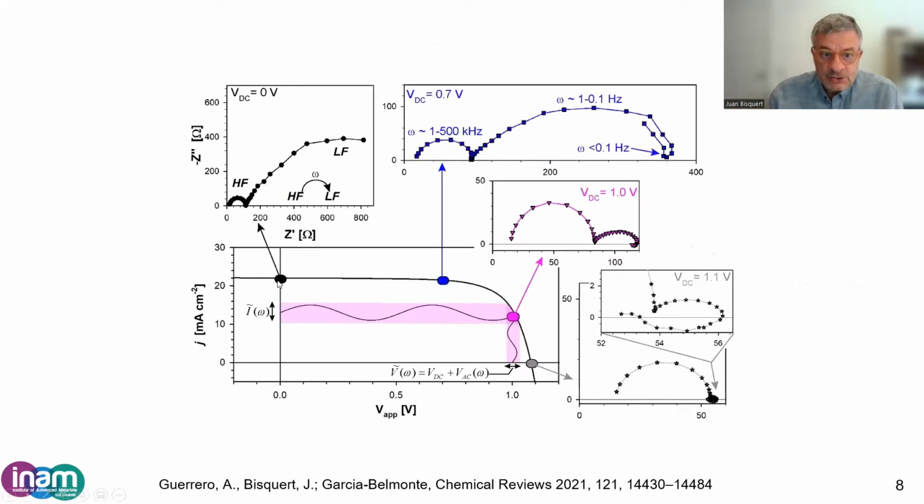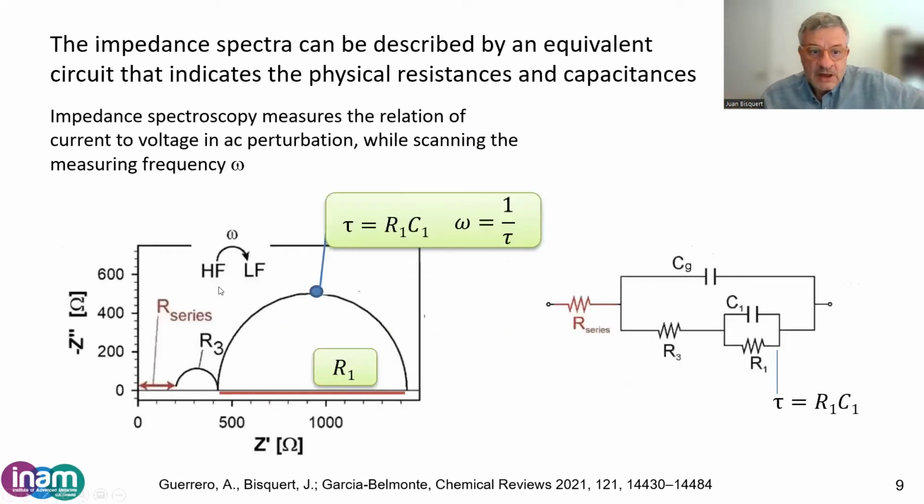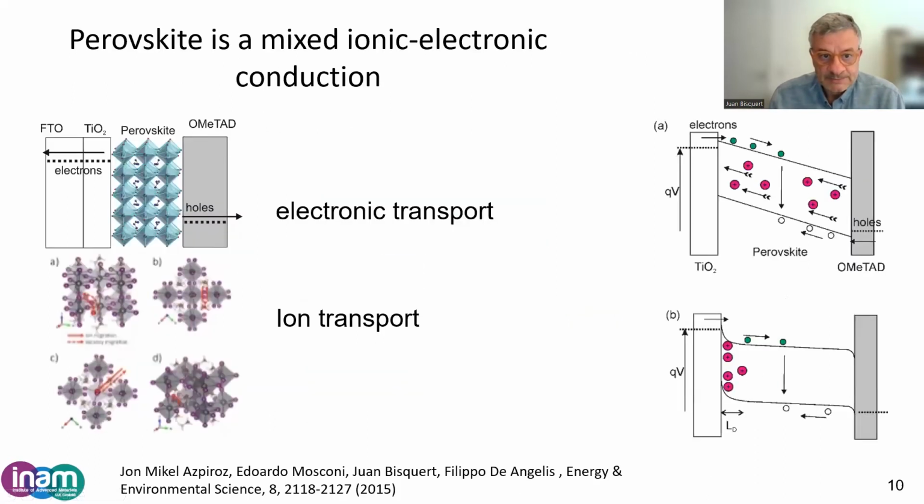What you do in practice is to scan different points of voltage, and then there will be very strong transformation of the spectra because the solar cell is very different at short circuit, open circuit, or close to the maximum power point. And this is the method to track these properties. And then we use an equivalent circuit to condense all this information. The elements will be changing with voltage because the spectra change, but the intrinsic model is unique. And then we have also the characteristic times that are related to the time transient.